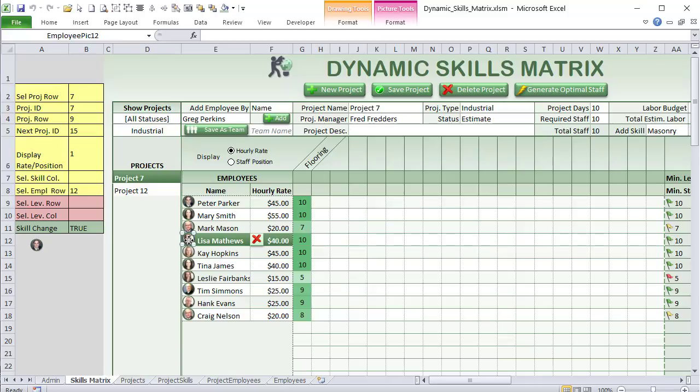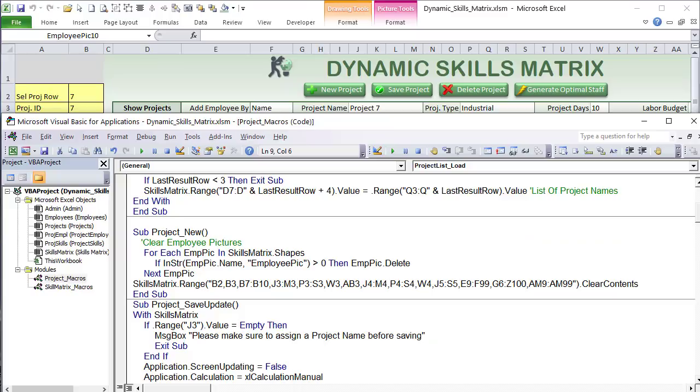Now, if we take a look inside this, I'll show you how we create these, of course, but keep in mind that each one has the words employee picture in it, and then there's a number assigned to that, 10, 9. So every single one has an employee picture. If I want to clear out only these pictures, not all the shapes, I'm going to loop through every shape in this sheet, look for only those that contain the words employee picture, and delete them. And we do just that.